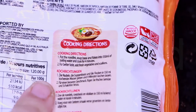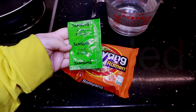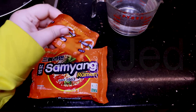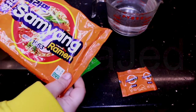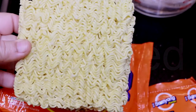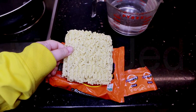These noodles are cooked very differently than the typical Samyang ramen we've tasted before. I've opened the Samyang ramen. Here are the flakes, and here is the soup in orange packaging — but the soup is in powder form, not liquid. And here is the noodle cake, or noodle block. The noodles are made from wheat flour, palm oil, tapioca starch, potato starch, salt, emulsifier, soybean oil, acidity regulator, potassium carbonate, sodium carbonate, sodium phosphate dibasic, citric acid, water, thickener, guar gum, and green tea flavor oil.